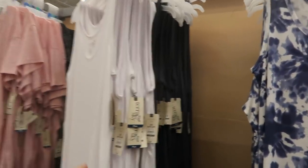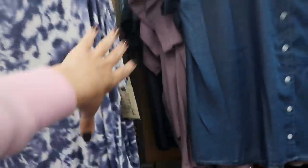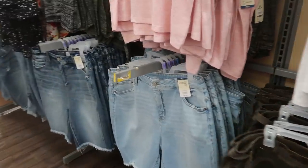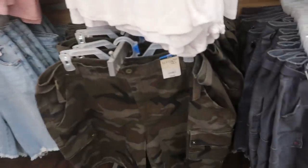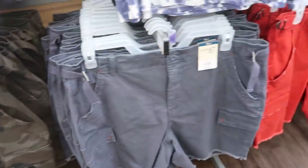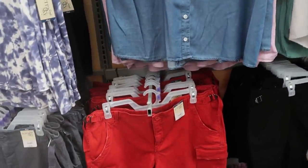They also have some tank tops — only $5.96, really good stretchy comfortable basics, really nice quality. There's white, blue, blue and white tie-dye, and black. Underneath I'm seeing some shorts for the first time — a Bermuda style at $16.87. There's chambray, two mid-tones, a utility style camo with pockets, a blue that matches for a monochromatic look, and a red — nice with that chambray top for Memorial Day.